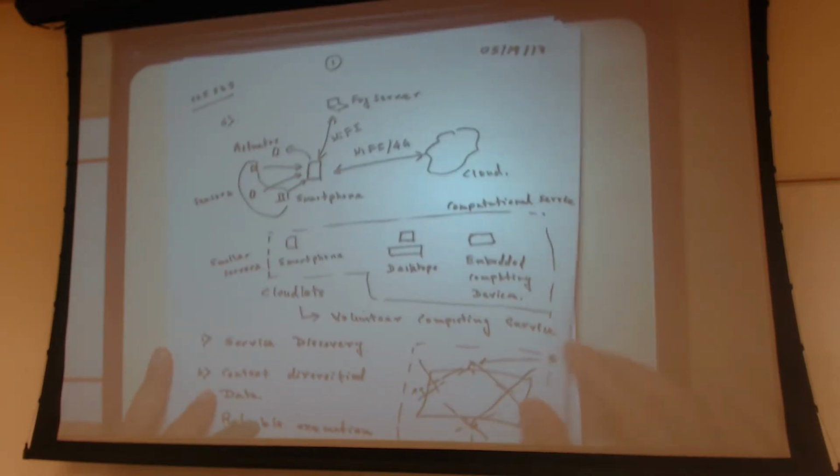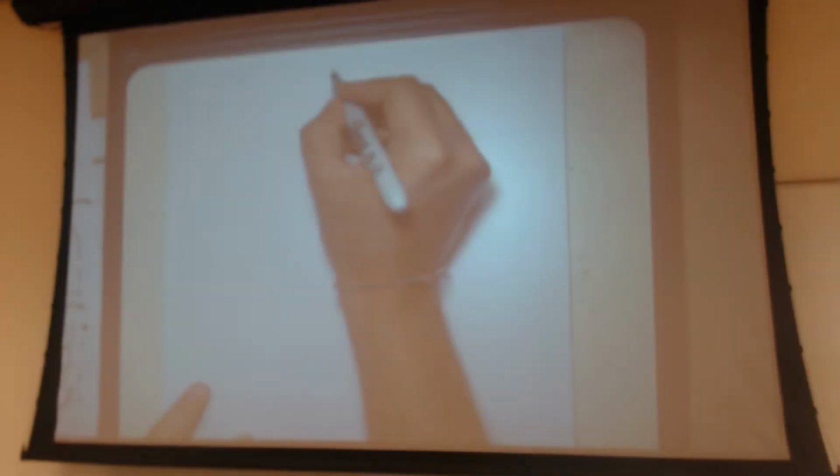Now let's go into a discussion which will take us to smartness, which will take us to a definition of smart mobile computing applications. Right? So what is the most important concept in mobile computing or in designing mobile computing applications? When you move, or rather, what happens when you move?